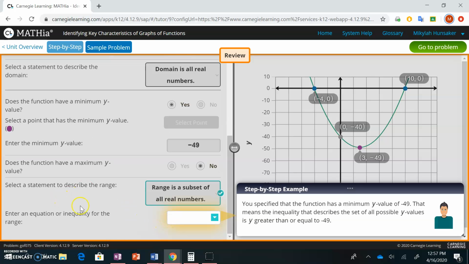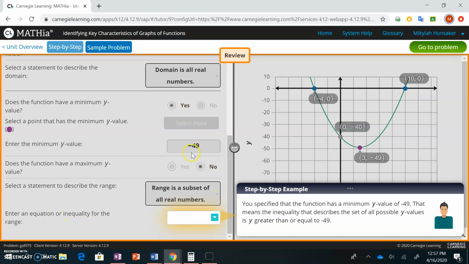There we go. All right, and the last thing we have to do is write an inequality for the range. So we know that -49 is the smallest. We can't go below that, so we have to go above. All the y values, remember this is a range, so it's going to be y. They are all above -49, or if we were to write an inequality, we say y is greater than or equal to -49.